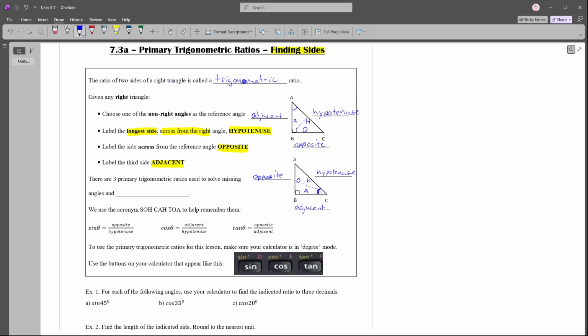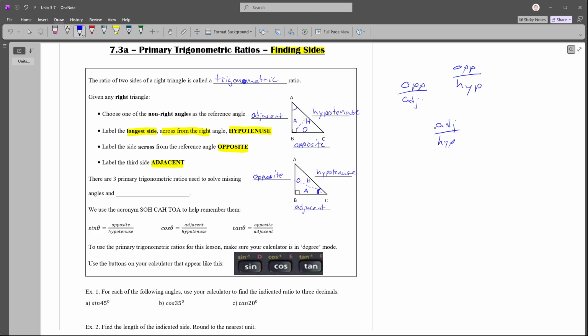So when I say a trigonometric ratio, what I'm talking about is take any two of the sides, and that's a trig ratio. So for example, I might have opposite over adjacent. That would be a trig ratio, or hypotenuse. Okay, let's say opposite over hypotenuse, right? Or maybe I have adjacent over hypotenuse, right? So we have all these different trig ratios. Now, the thing is, every one of these has a name. And we're going to use these trigonometric ratios to help us solve our triangle.